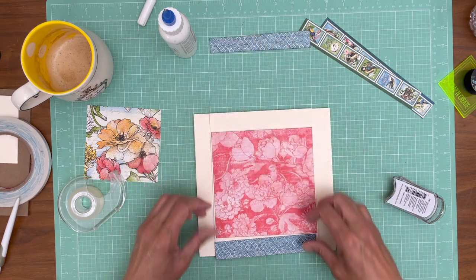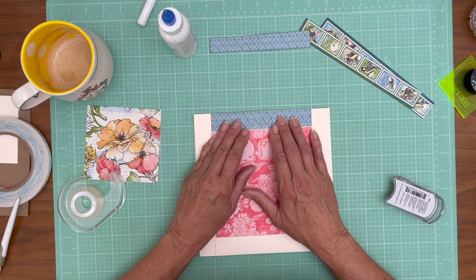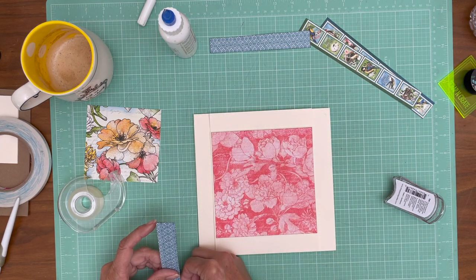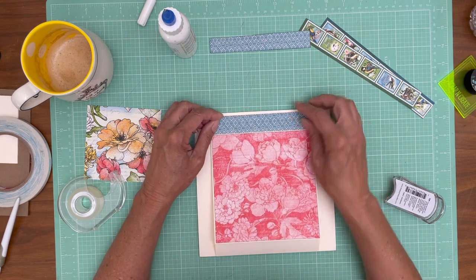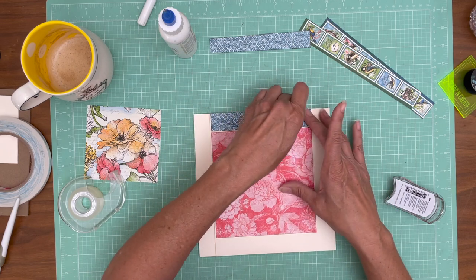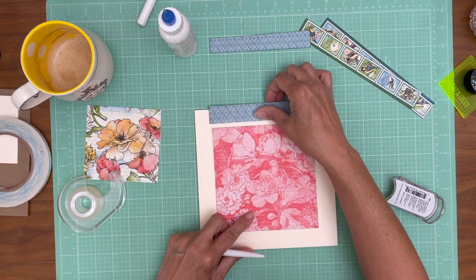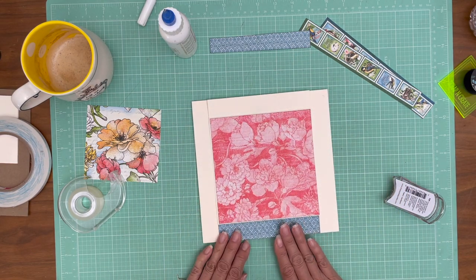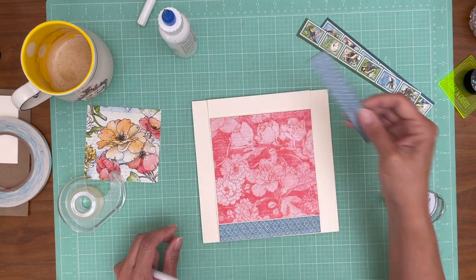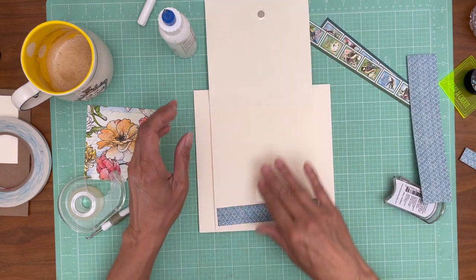Oh, that doesn't look right — that's really crooked. Maybe it's a scrap and it's not supposed to be here. This is one inch and it needs to slip ever so slightly behind the hinge, or you need to trim a little bit off. I'm going to take my hook tool and run it along and just slightly lift it and push it under. Then you want a one-inch strip down here. I do have some more, so I'll just trim off another piece and start with one down here on the bottom.